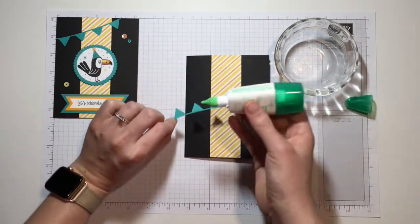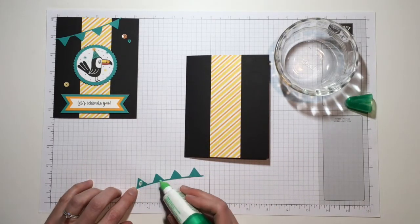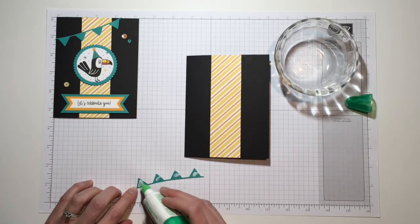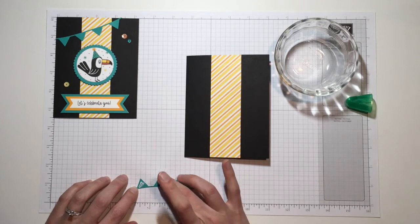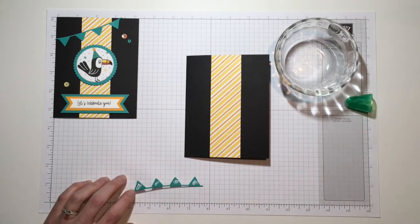So I'll just bring, ooh, that's a bit aggressive. Now that maybe didn't look like a lot of glue, but I don't want it to ooze out of the sides. So I'm actually gonna just use my fingers a little bit. Don't want any excess of that.